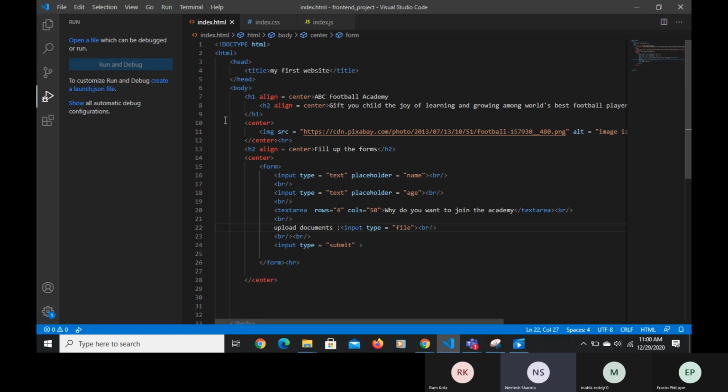Yesterday we saw that block elements get all of the width of the screen. Only block elements. Inline elements don't get the full width of the screen. Do you understand? When a block element takes the full width of the screen, it can align itself to the center of the screen. But if the image, which is an inline element, does not have access to the full width, how can it align itself to the center of the screen?